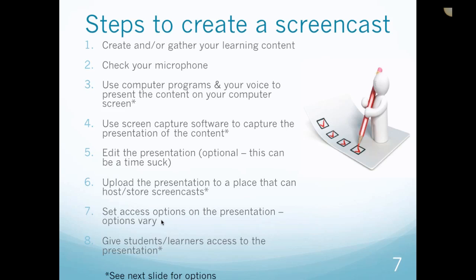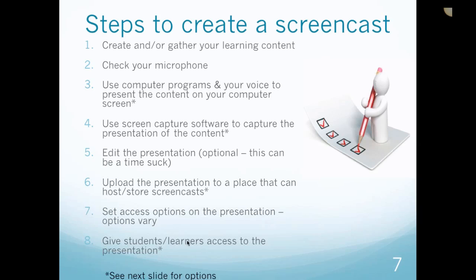If you choose Sakai as your hosting option, you've got another set of access options and permissions and students and course information and all that kind of stuff that will help you determine who will have access to that screencast. And then your last step, of course, because this is a webinar about screencasting in Sakai, is to choose a tool or a set of tools in Sakai that you can use to give your students and your learners access to that presentation.